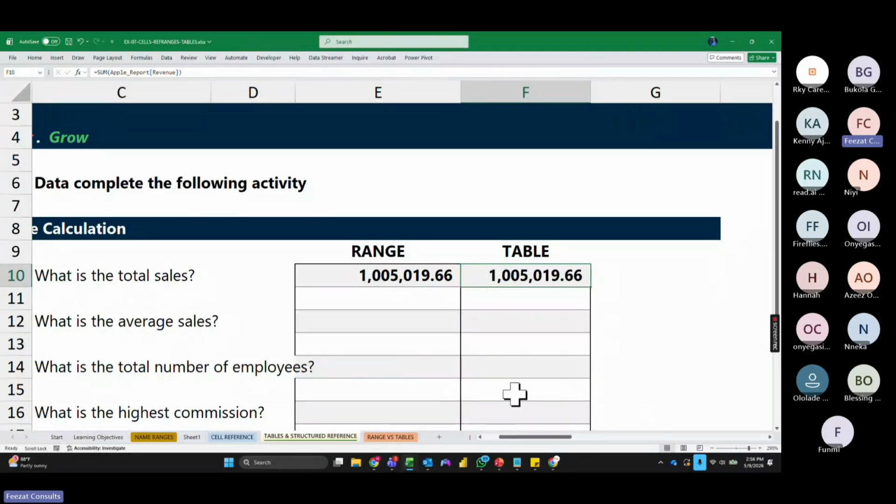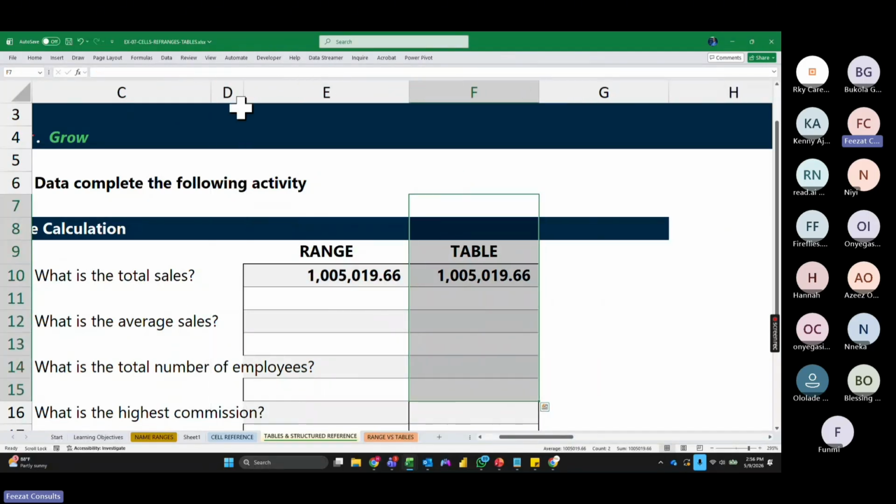So these are the differences between an average Excel user and a productive one. This person is saving a lot of time. Number one, they do not switch to another sheet. It's here, populating everything. Number two, the formula is more neat and clean. Number three, when the source data is updated, this person is 100% certain that the report is updated. While this person can encounter an error, because every time you update, you have to go and rewrite all the formulas. So let's ignore this and focus on the table.